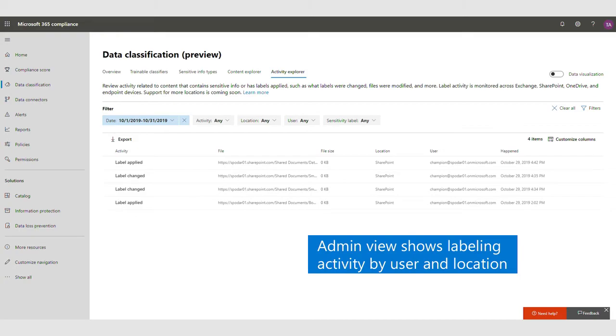In other words, if a user manually labels a file and the system comes and thinks that it should be different, the manual label will override the system label. The second thing is, if the system labeled a file as highly confidential and the content that triggered the highly confidential was removed, should the system downgrade the file? And the rule that we have right now is the system will allow an upgrade but not a downgrade. Right? And we're going to work with our customers on that, because we could make that configurable for you to choose, right?